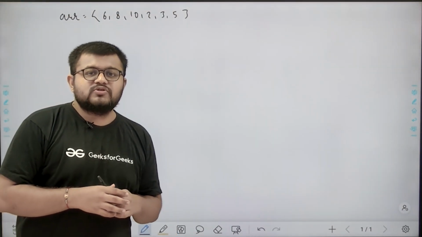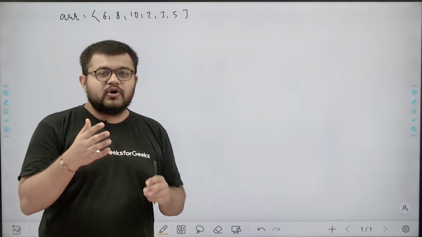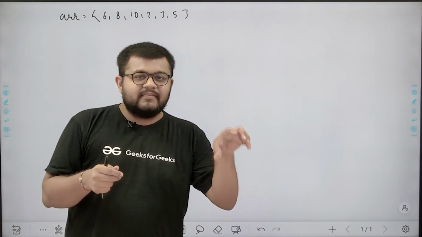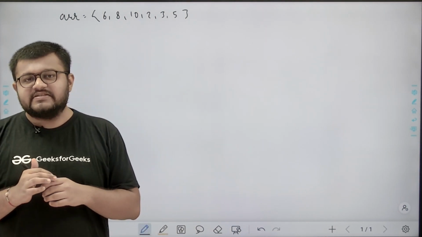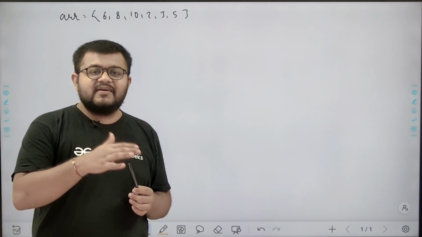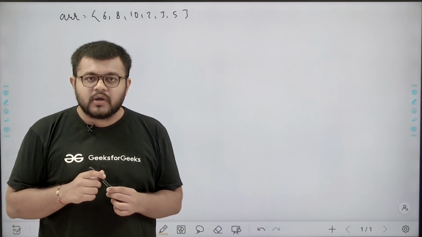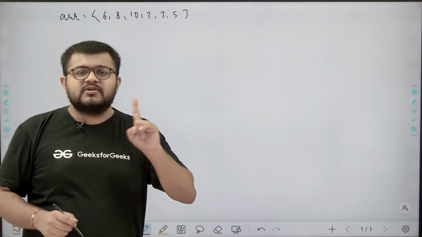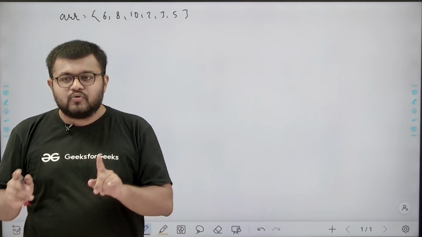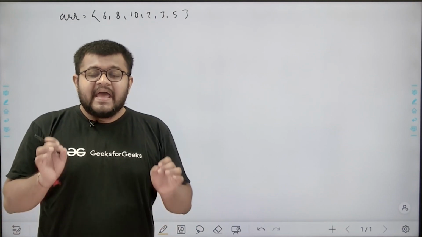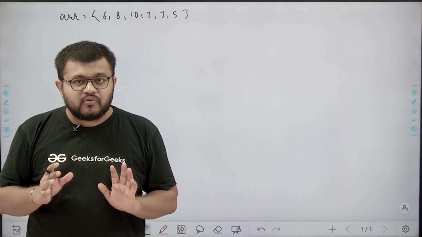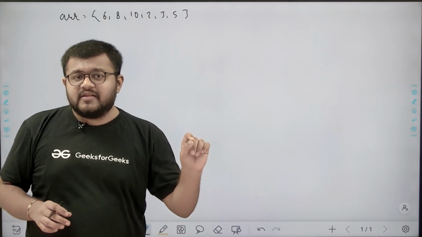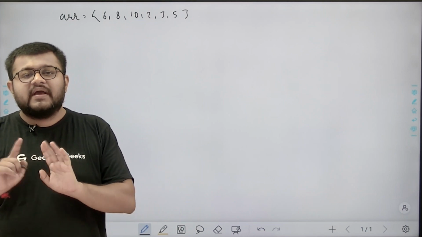Now if we think about solving this problem, basically we want to partition our original array into two parts such that the sum of the elements in part 1 is equal to the sum of the elements in part 2. We need to check whether it is possible to do so or not. Understand one thing, for each element either it should be in part 1 or it should be in part 2. It cannot be considered in both parts, and no element should be missed out. It means that the ith element should be exactly in one part, either part 1 or part 2.